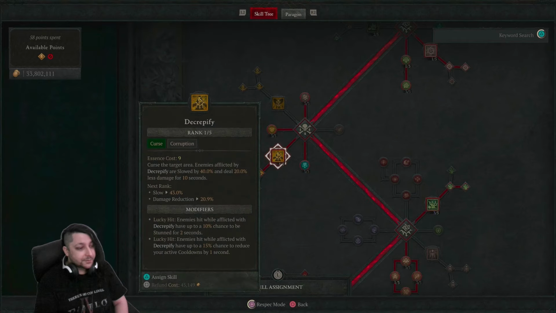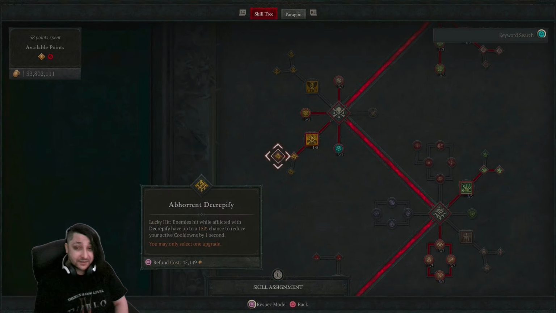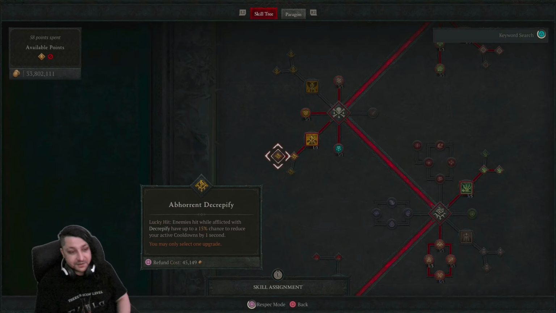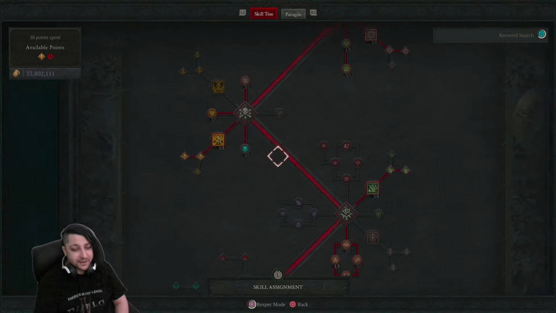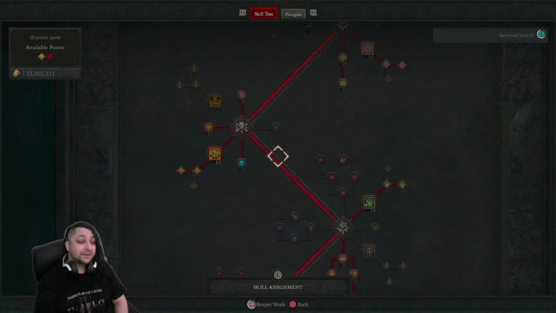Now, also we have here a Decrepify with enhanced and abhorrent to decrease cooldowns, and that's actually really useful to reduce the cooldowns, and also to stun. And together with the stun that I have on the gear, you can imagine also together with the corpse tendrils what this does to bosses and what it will do when it's masterworked. Their stagger bar goes brrr.